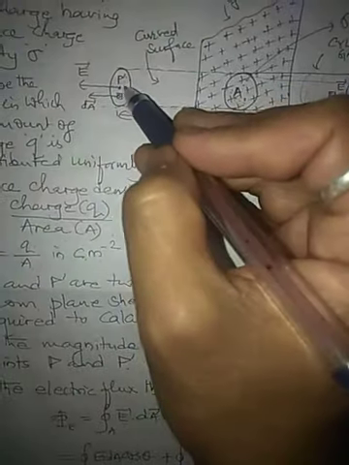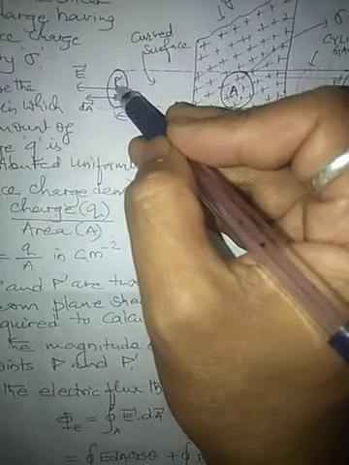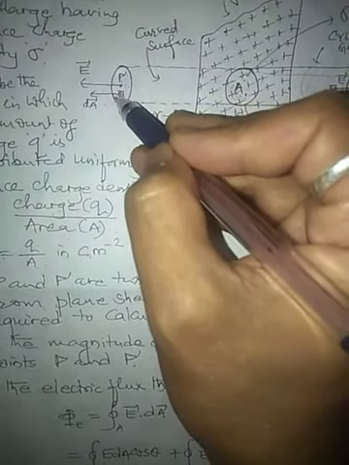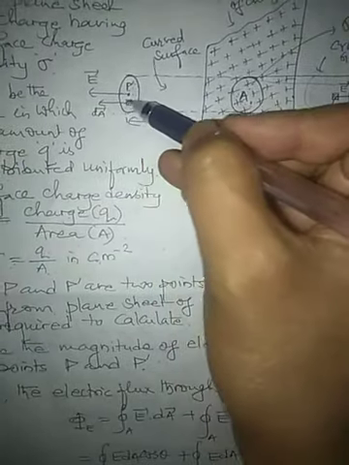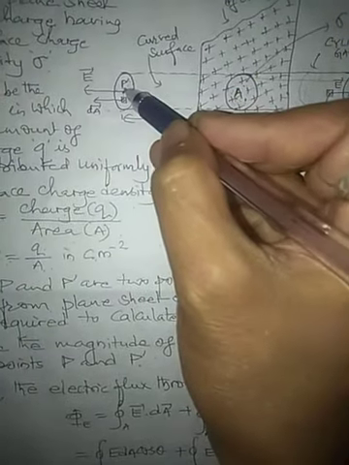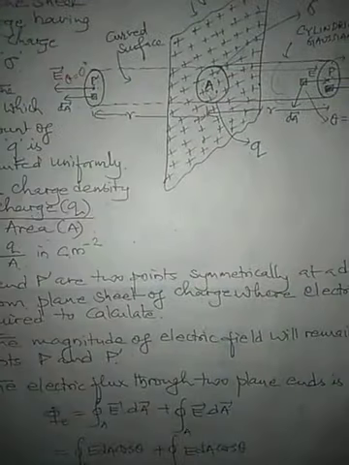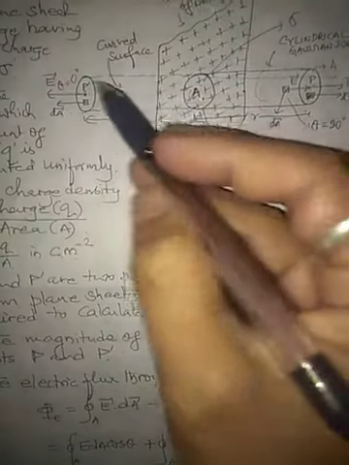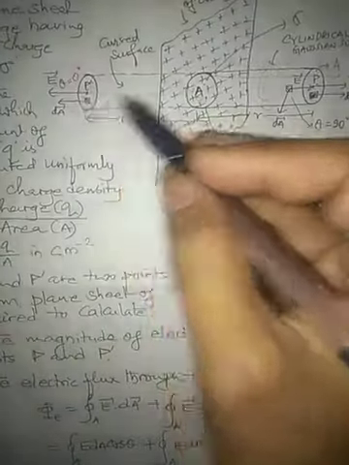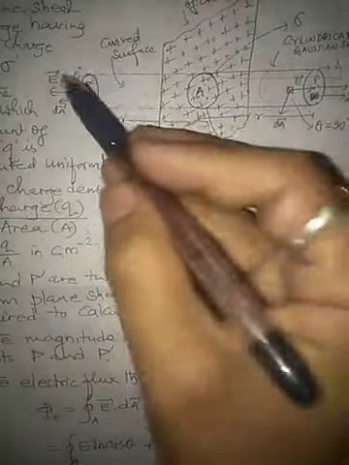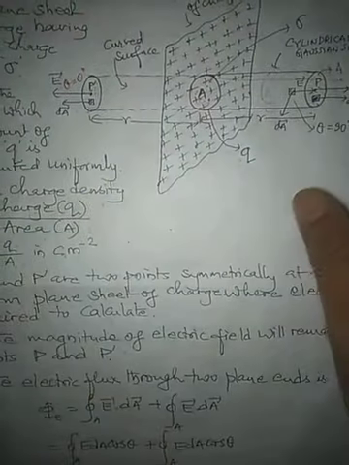The same thing happens for another point P dash. At this point P dash also, if I take a small area element, then the area vector is directed outward normal. At the same point, the field is also directed this side. So what is the angle between them? 0 degrees. So the outer angle is also how many degrees? 0 degree. So that means at both ends of the cylindrical Gaussian surface, your area vector and electric field are in the same direction.